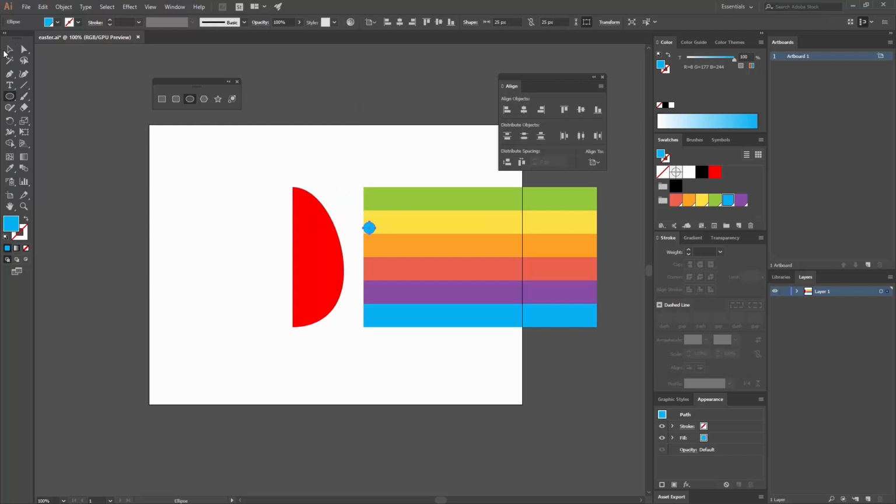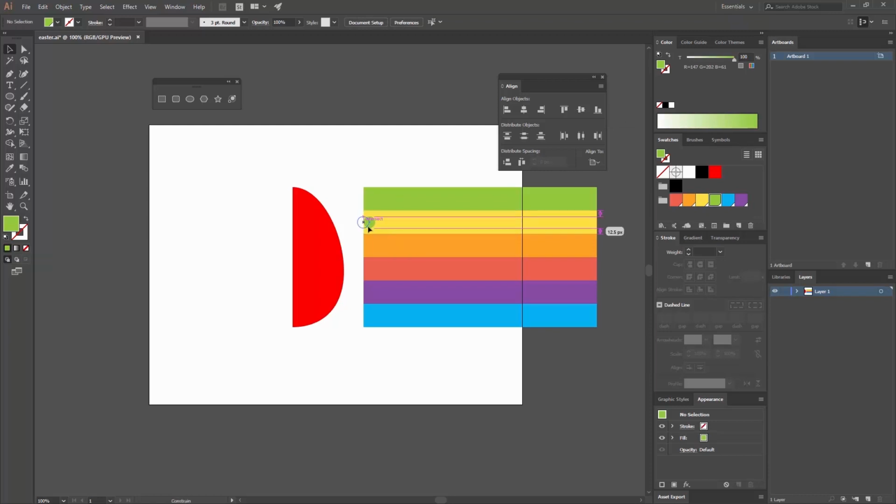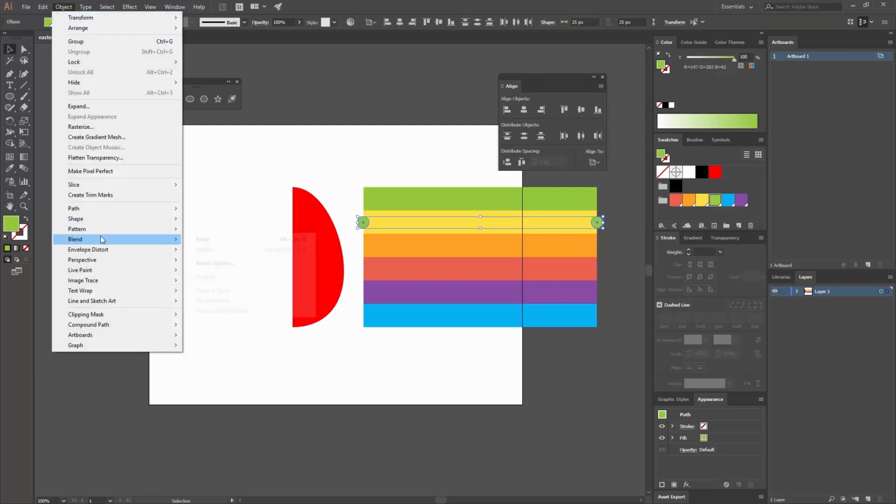I'm going to hit OK and make sure that I align it, and you can change the color with your eyedropper or change the color directly by clicking on it. I'm going to align these two objects, the rectangle and the circle, with vertical align center. Now I'm going to move the circle so it intersects that side of my rectangles, and I'm going to drag while I press Alt and Shift to create a copy on the other side. I'm going to select both circles and go to Object, Blend, Make.